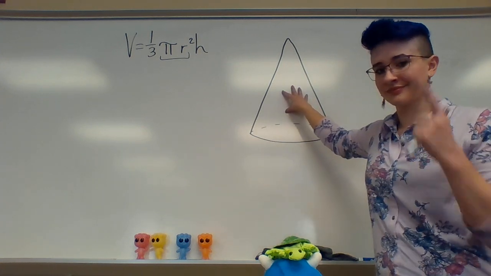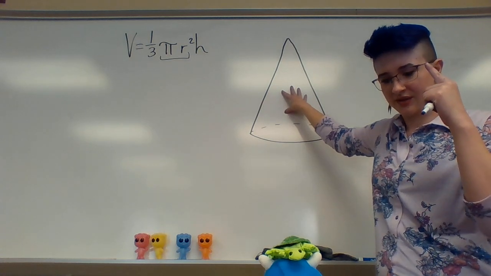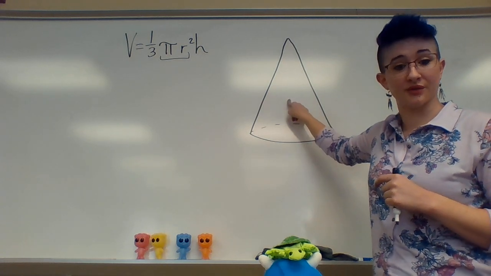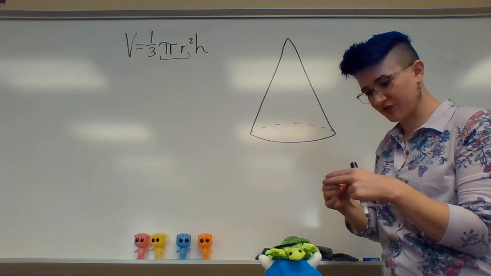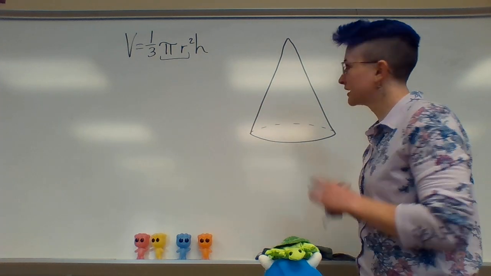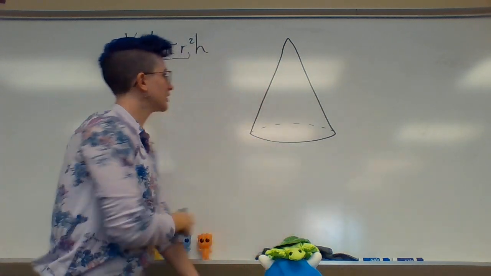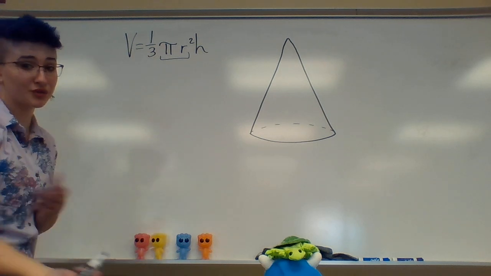Once again, just like the pyramid, 1/3 of a cube is filled up by a cone. So if you were to fill a cone full of water, dump it into a cube, it would only fill up 1/3 of it. Same idea, that's why I take the 1/3. Okay? Okay, so we're gonna know the radius.